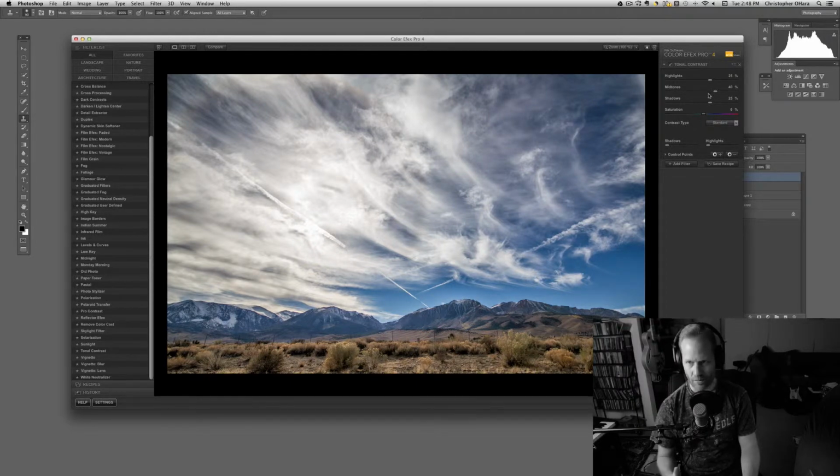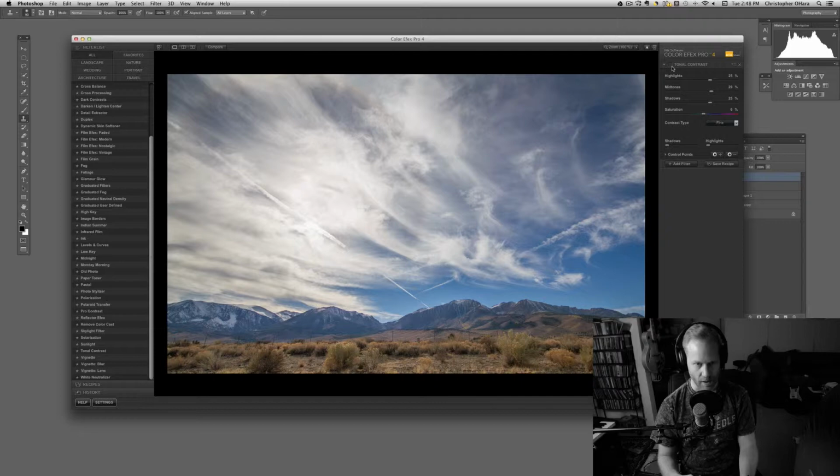All right, so I'm just subtly adding this filter to it, and I'm A/Bing it, so you can see everything is creating some more shape, which I like. You can work with these different types of tonal contrast. The strong one is, like it says, pretty strong. I usually will go with the fine one, which looks like this, or just the standard. I'm actually liking the fine here. It seems to give the effect without it being too muddy, I guess you could say.